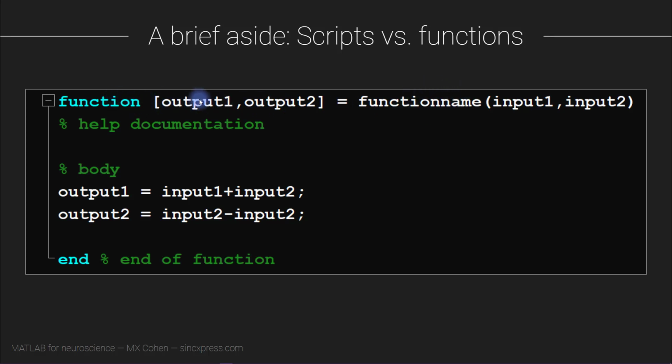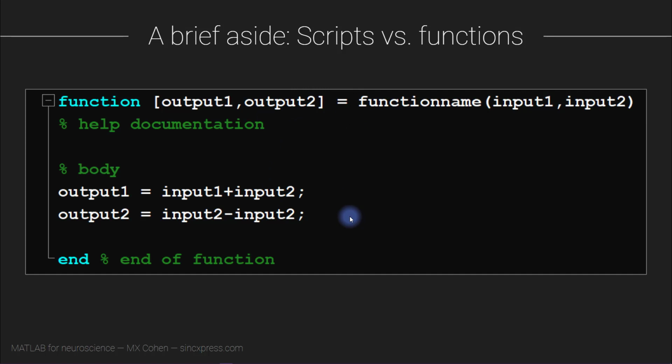Then after the function definition, we have some comments here, and this is the help documentation. So this is what you would see in the command window when you type help function name. And then of course you have the body of the function, and that's all the code that the function implements. Now, admittedly, this is not a terribly sophisticated, useful function, but you get the idea. Now, there are more differences between scripts and functions. There's more ways to work with function inputs and outputs, but this is the basics, and this is certainly enough for you to know for now.